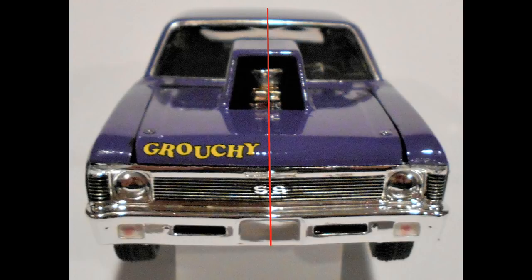Now we're going to mock up the body into position on the chassis and make sure that the engine is perfectly perpendicular to the plane of the car. You can see the red line here indicates right straight through the middle and then make sure that it sets into position there even if you have to put an object like a pencil or something on each side to make sure it stays in place.